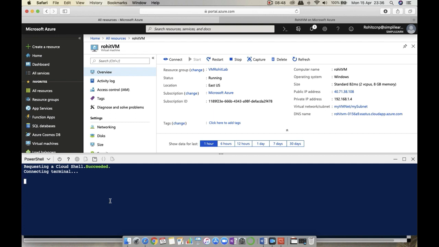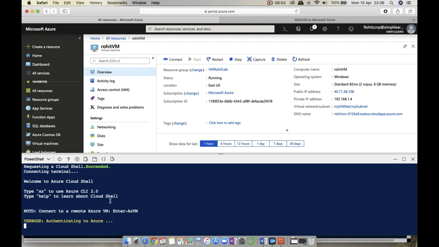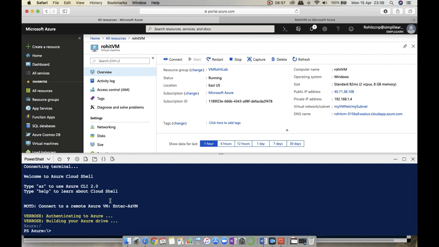We essentially again have to take into account the available hardware profiles in that particular region. So as we know, this Rohit VM was set up in the location called East US.